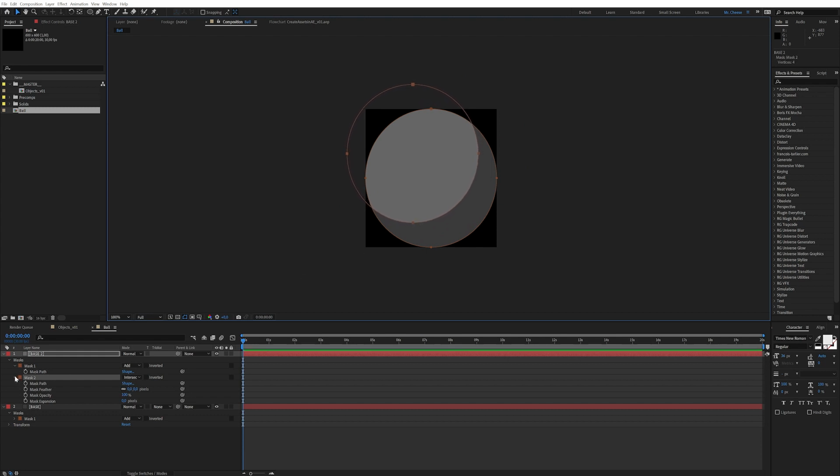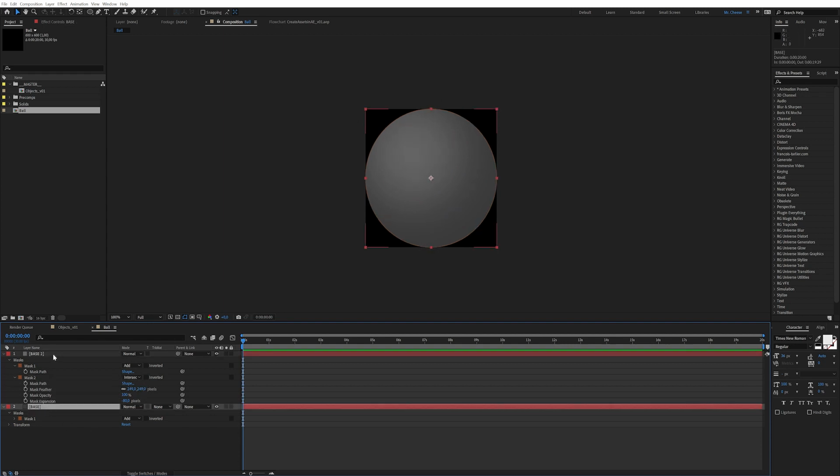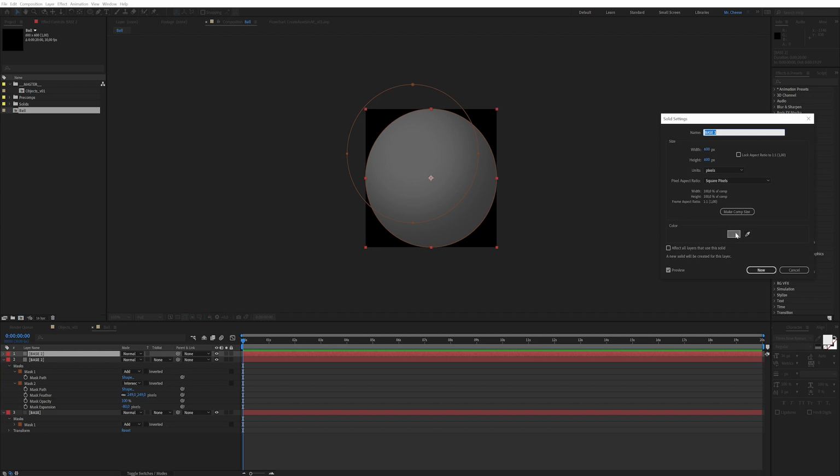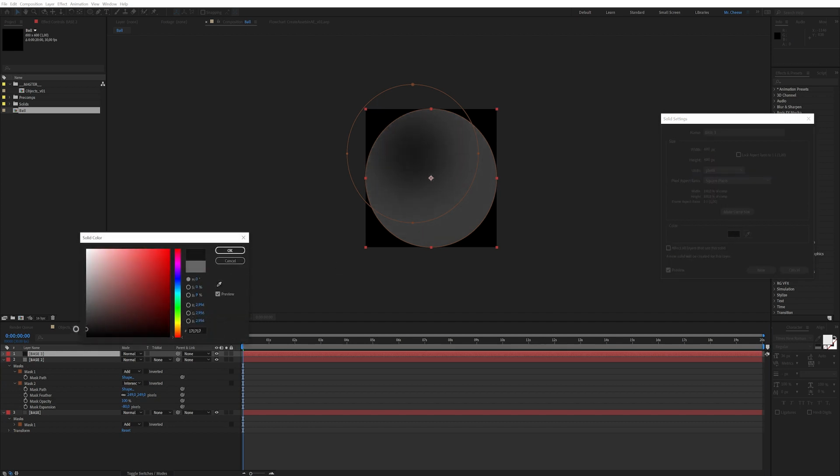So if we move intersect up here and we start to feather this bad boy out, already now we can start to see it starts to get some shape. You can even decrease the expansion a bit, maybe even feather it a little bit more so we get this nice shape. So let's duplicate this one right here and let's add some darkness to this. So I can Ctrl-Shift-Y and let's make it even darker, something quite dark like this.